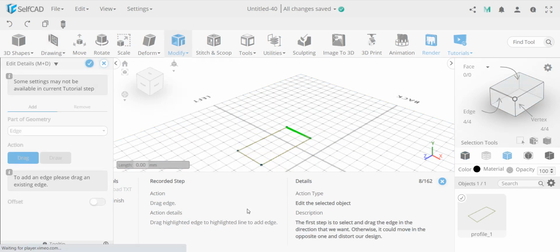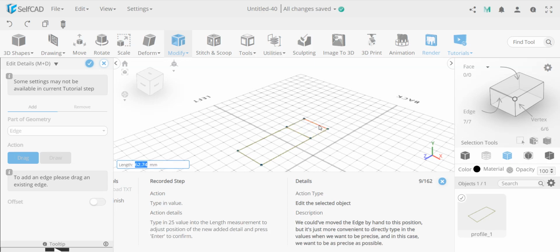So if I click on the edit details, it highlights what it wants me to move. The idea of edit details, you can add or remove, and you could choose between edge or vertices or vertex, but this basically doesn't tell you to, it's all grayed out. They don't tell you to change anything. It just highlights the geometry itself. In this case, it's just lines. And once you click on this line, it shows you where you need to move. You see the yellow line that is created.